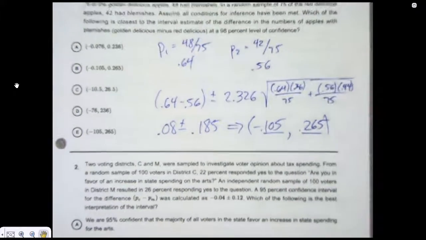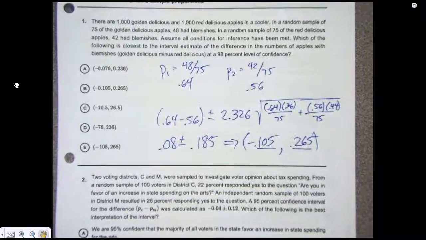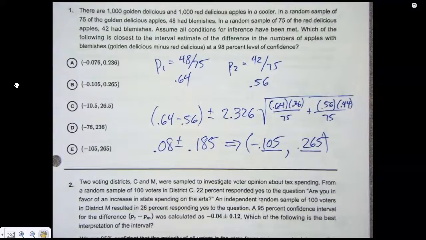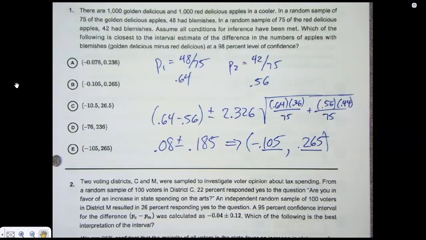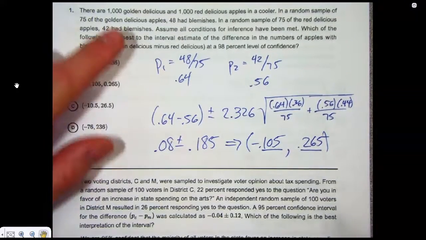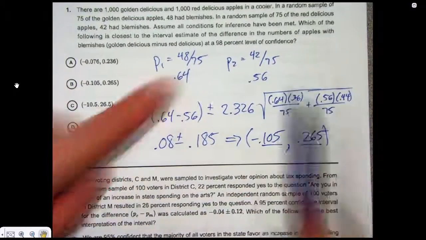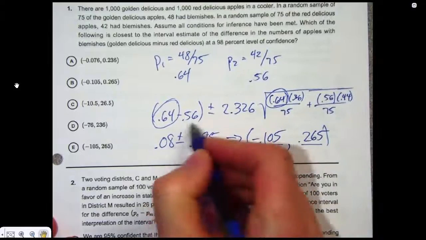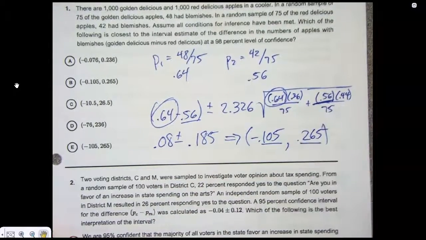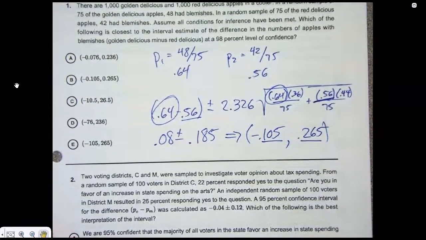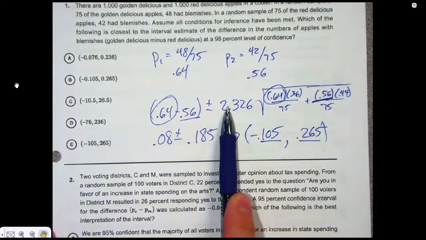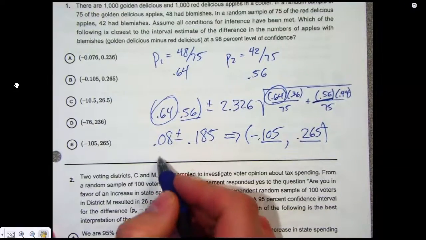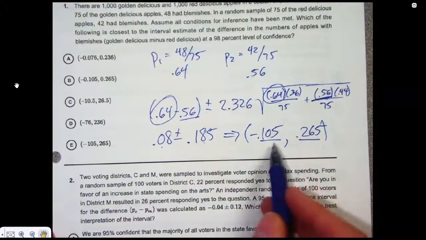So there's the math, but there's a little extra step at the end of this. This is on the take-home quiz too, and most of you caught it, but not everybody. But before I do that extra step, are there questions on the math here? So I got my P1 and my P2. Remember, this and this will always match, and then this and this will always match, and then this is inverse norm 1.98 divided by 2. Then I'm just doing the math and adding and subtracting 2. Remember, this is my point estimate, this is my margin of error, so I end up here.